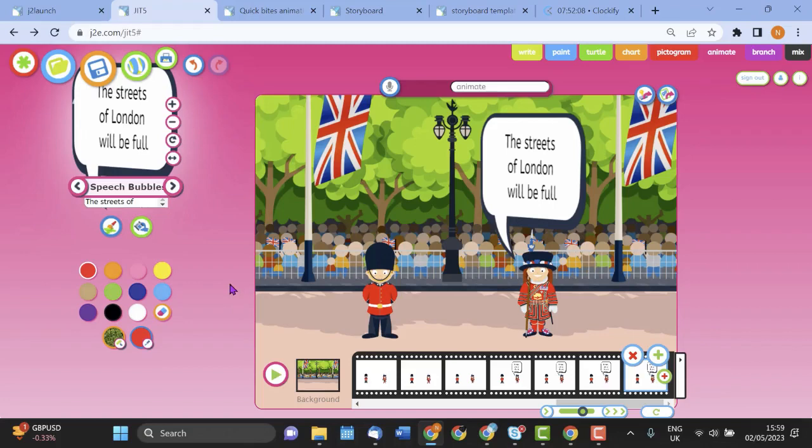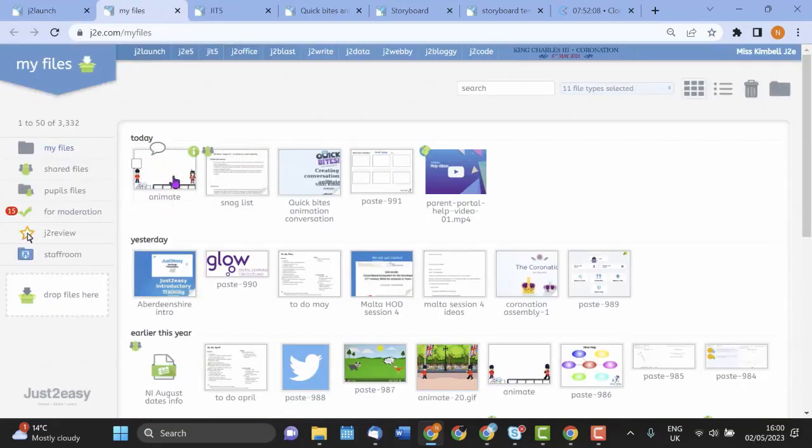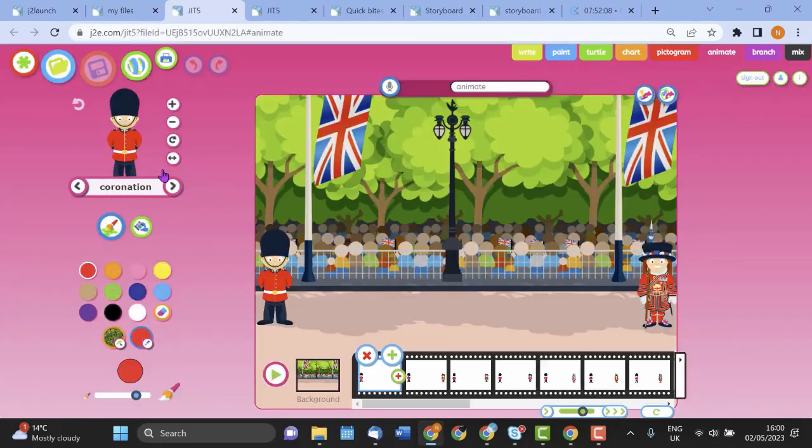Now, animations generally for this process, it's not a one lesson kind of thing. This would be a couple of lessons at least, especially if you're building in that planning and using that storyboard template, which is available in the library. So you do have the option here to save. This save button will save into your, or whoever was creating it, so your pupils' My Files. So that means you can go back into your My Files. Here we go. So as a user, there is my animation. So I can click on that and I can carry on editing, carry on creating if I wanted to.